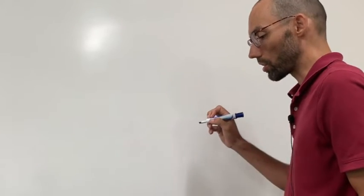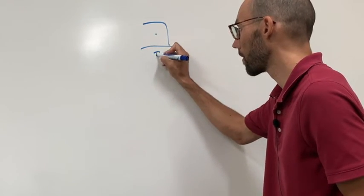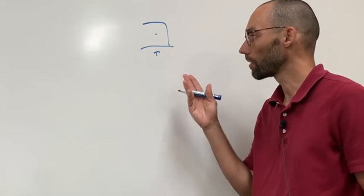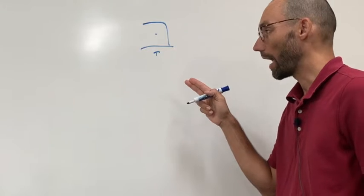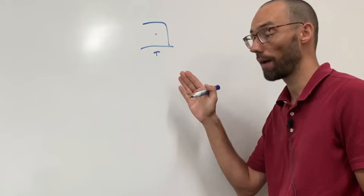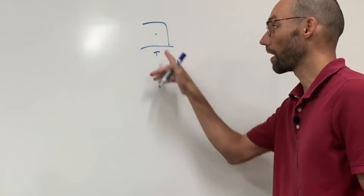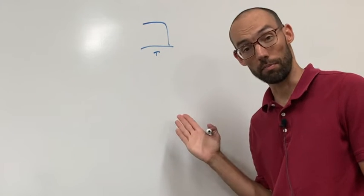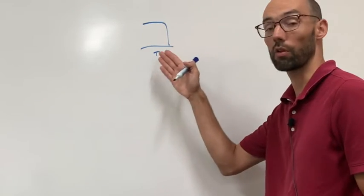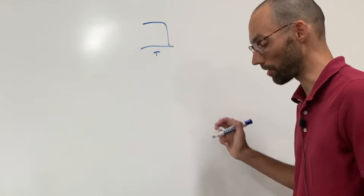So let's start out with this. How would this be pronounced? You can check your consonants and your vowels, and this would be ba, like what a sheep says, ba. So you've got the bet with the dot, which makes it a B. It'd be ba. If you took that out, how would it be pronounced? Va, because the bet is one of those letters that has a different pronunciation with that pronunciation dot.